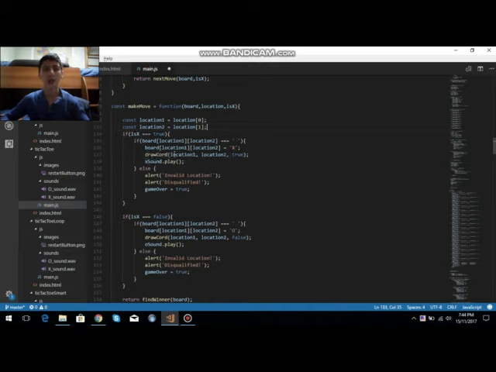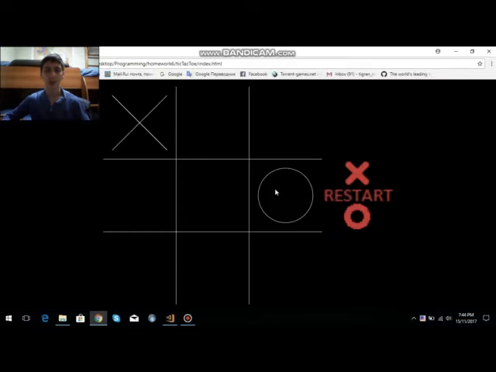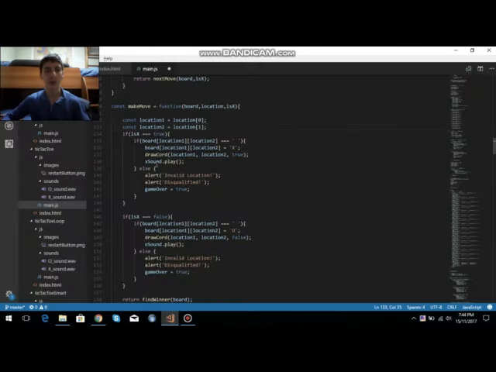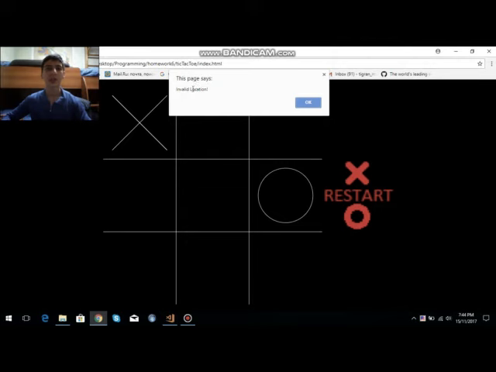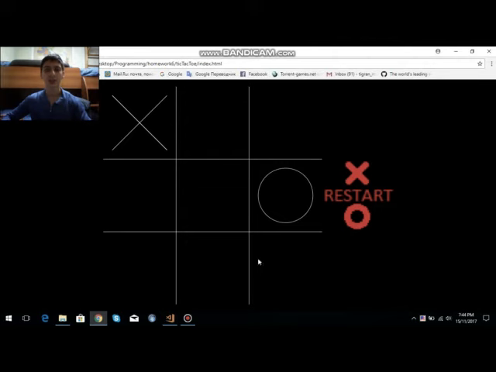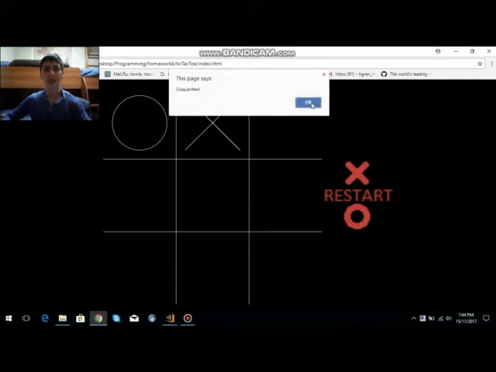But if you tap on a spot which is not empty, so it already has an X or an O, it will alert invalid location, alert disqualified, and turn game over into true. So the game will stop. So let's see. It says invalid location and disqualified. So whatever I do here, I'm already lost because I'm a cheater. But if I tap restart, everything will begin again. And if I tap on X again, it will disqualify me again.